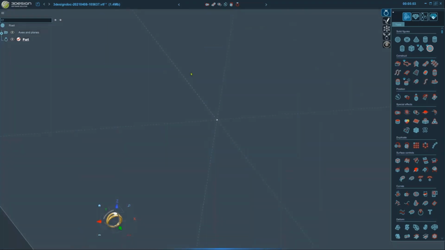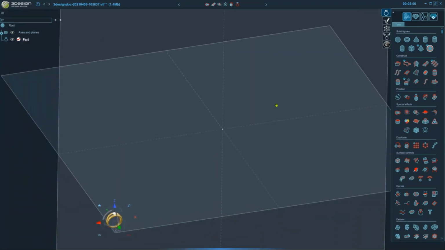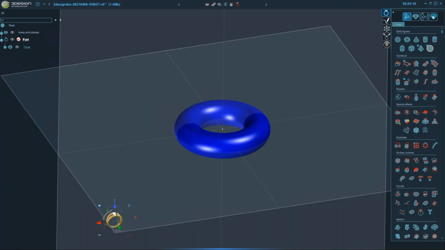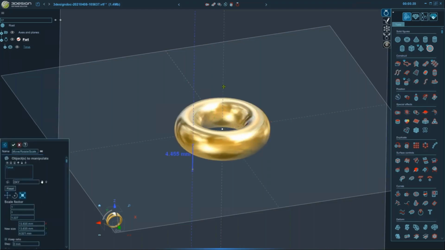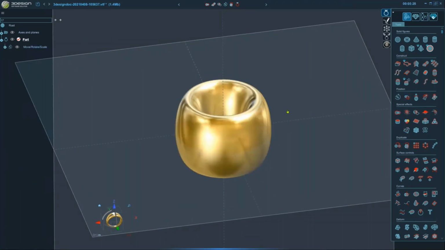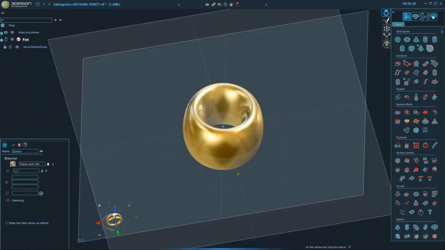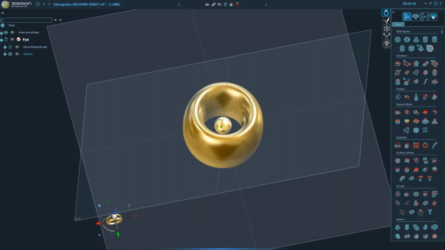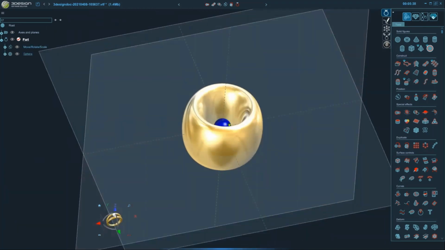The other tool we've added that to, which makes this tool so much more useful, it's a tool I use, but not as often because it's a little bit tedious. That's the lay on object tool. So let me start with, I'm going to do a little torus here. And I'll use the new move, rotate, scale to just quickly shape it into that. So much faster. And let's say I'm going to take a little sphere and I want to keep that centered. And I want to lay that onto the surface of this object.